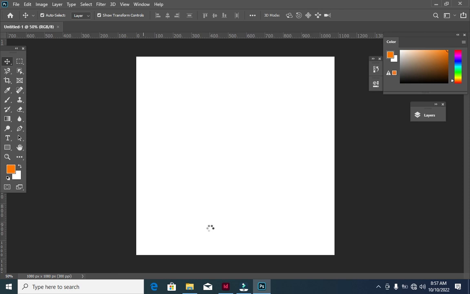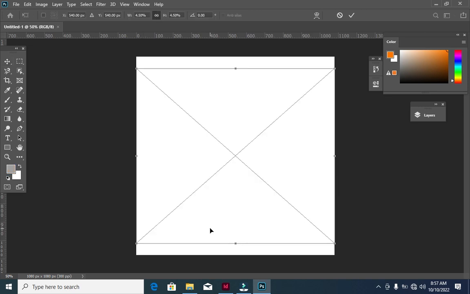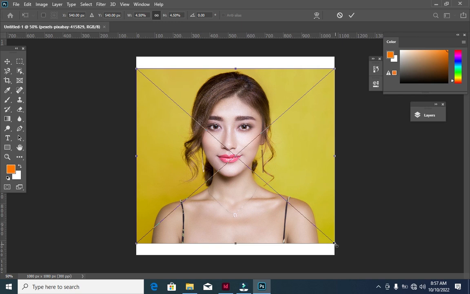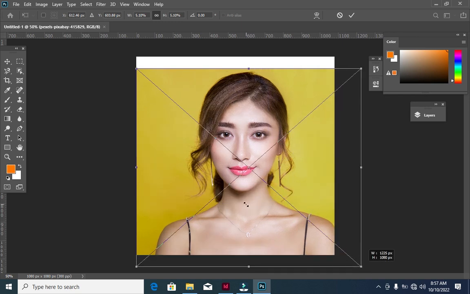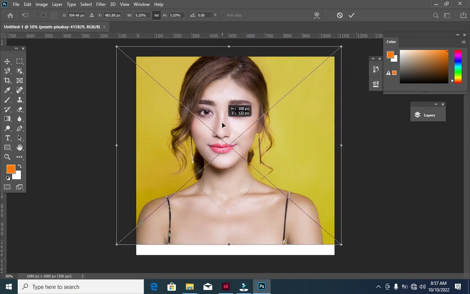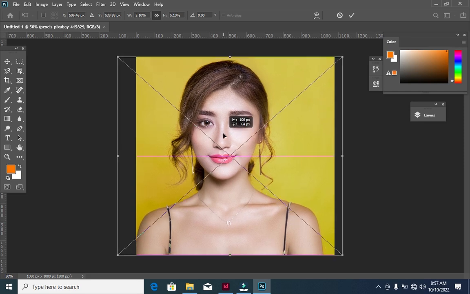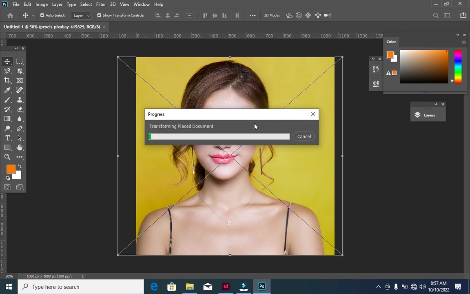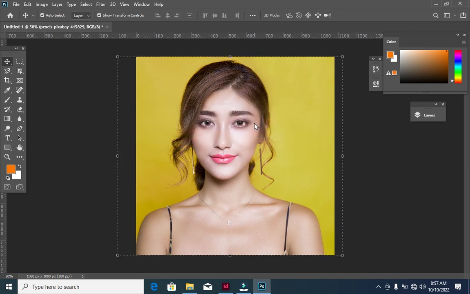InDesign is a layout tool that helps us in printing. Anytime you want to add some compositions, you have to come into Photoshop and add the composition, and then come to InDesign and finish the setup. So we have to do all the composition, like editing our images and cutting our images, in Adobe Photoshop, and then we send it back to InDesign and make the layouts for our documents, magazines, newspapers, and other things. So we will go to how to work with images.